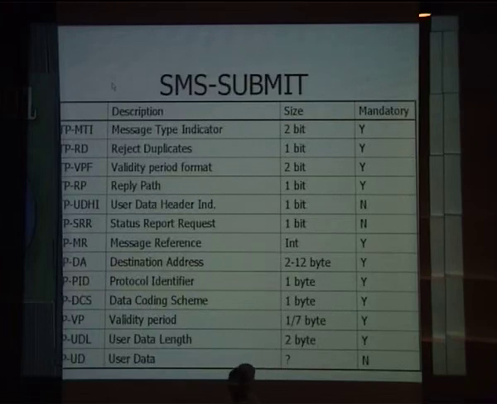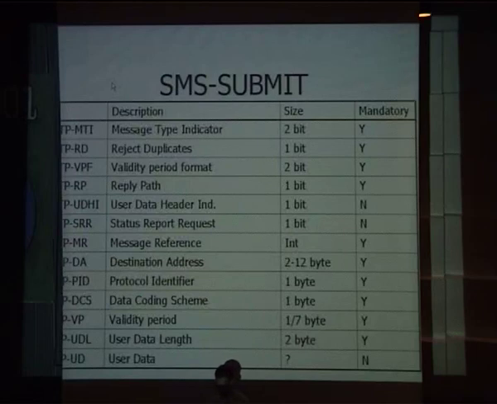So normally you have in your mobile phone your preferred central number, and your phone will use that number for any SMS that you send. If this flag is on, it will ignore that number, or it may ignore that number, and use the number from your message for the reply. But we'll see that in the next slide. Then we have the user data header indicator, which says, okay, this message contains the user data header. I'll get back to that later.